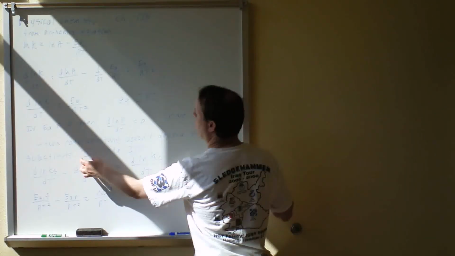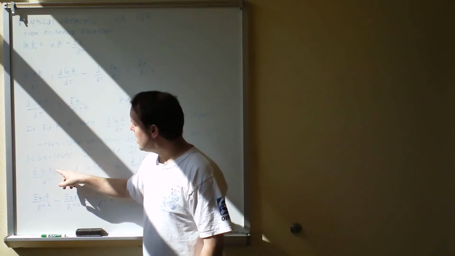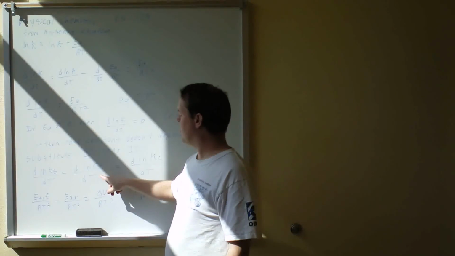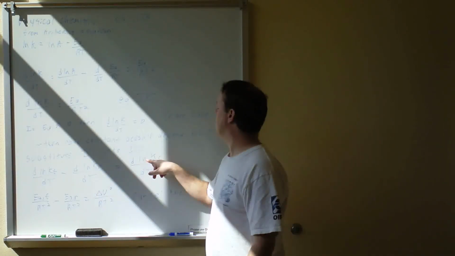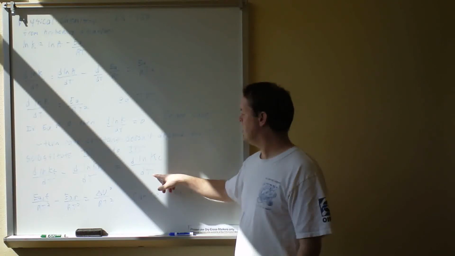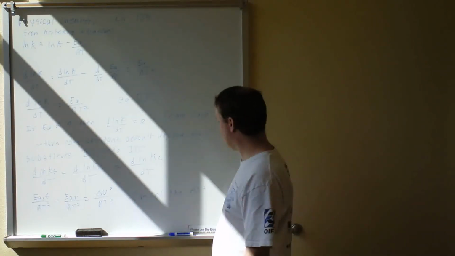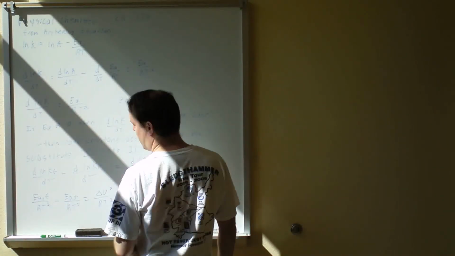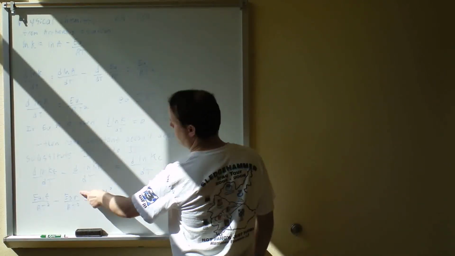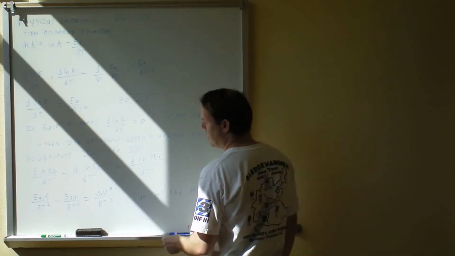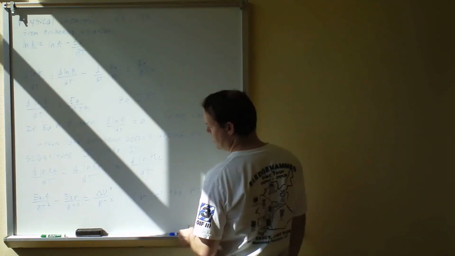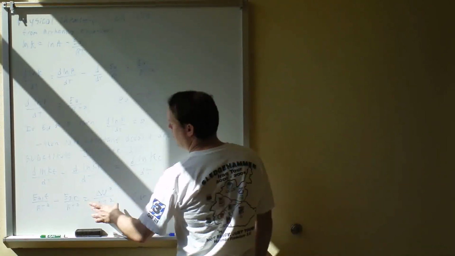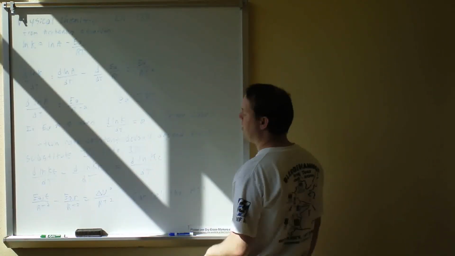So now we're going to substitute equation 4 in equation 3. We have the derivative of the natural log of the forward rate constant with respect to temperature minus the derivative of the natural log of the reverse rate constant with respect to temperature is equal to the derivative of the natural log of the equilibrium constant with respect to temperature. Now we also know that the activation energy of the forward reaction divided by RT squared minus the activation energy of the reverse reaction divided by RT squared is equal to the change in internal energy, standard state, divided by RT squared. We're just going to go ahead and cancel out all the RT squareds.